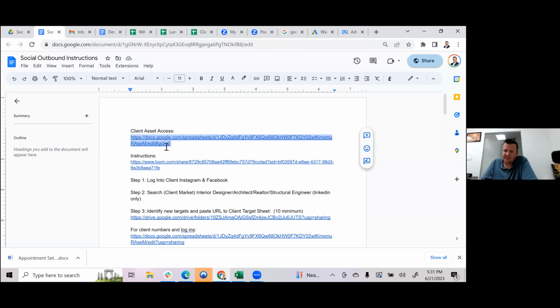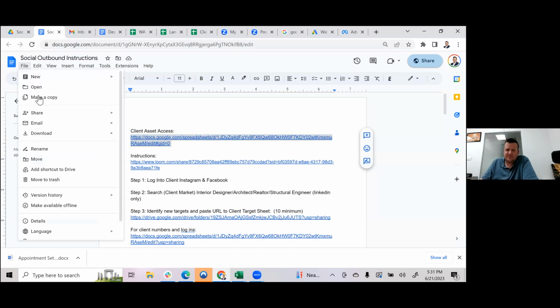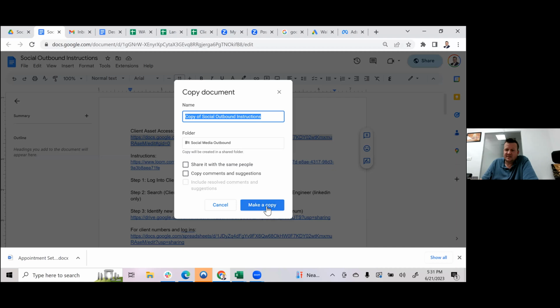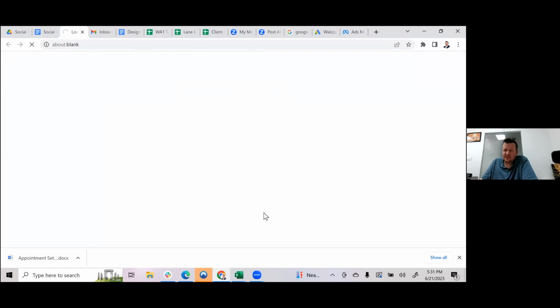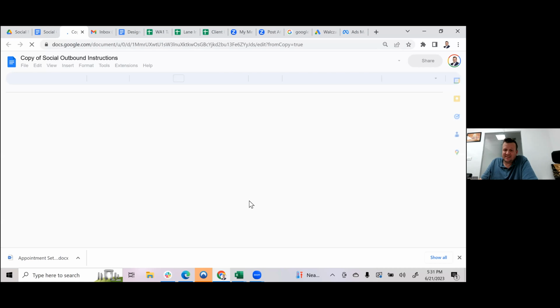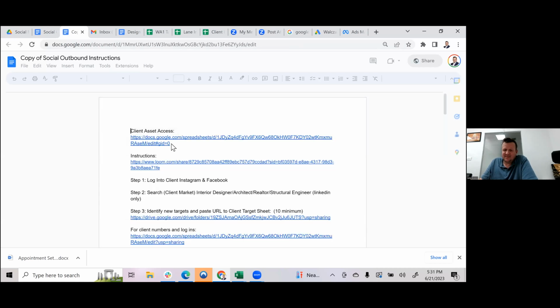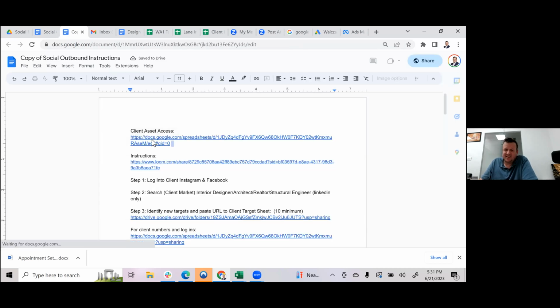So you'll be able to see the client asset access sheet and the wider instructions. So let me do this. I'm going to make a copy, and that's what I'm going to give you, because I'm going to delete people's log. This is the login sheet. So off it goes. Boom.